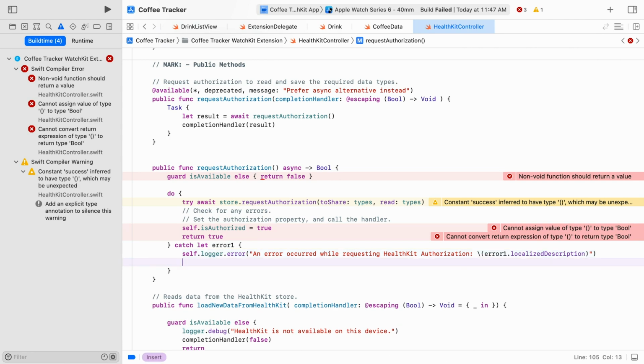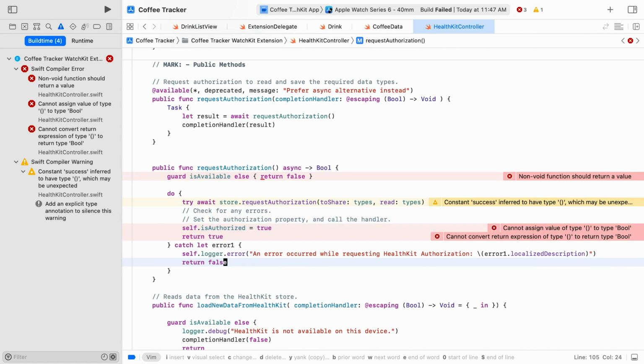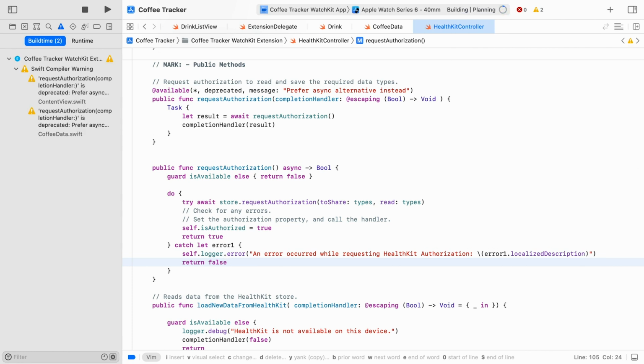And on the failure path, we need to return false. If I try and compile now, the project compiles, because the old code elsewhere can still continue to call the completion handler version, and we're now seeing these deprecation warnings when we're doing that, which can lead us to a next place that we might want to refactor.